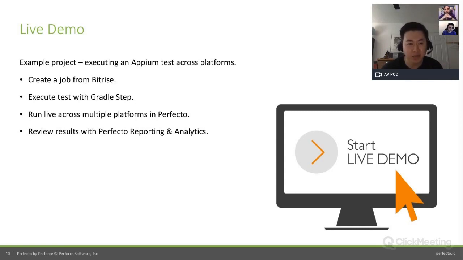So if you have a raw cloud provider, which gives you devices in the cloud, what you also have to do from your end is, first of all, configure your servers. If you're using an Appium server, you have to configure your servers or grids. There's a lot of piping that you have to DIY stitch together. So what Perfecto does is that, along with just the infrastructure, we also have a lot of software IP that does the piping for you. It really comes down to a build or buy decision: whether you want to just buy the infrastructure and build everything yourself, or subscribe to a platform that does everything for you and consume it as a service.